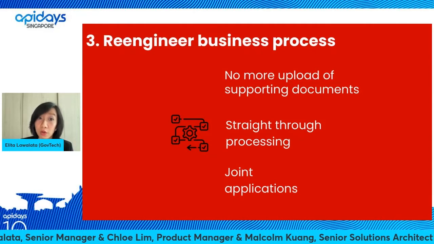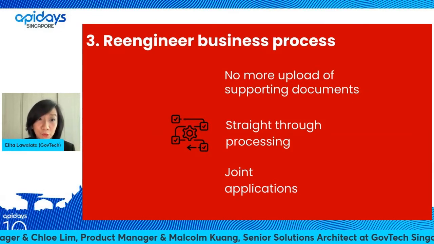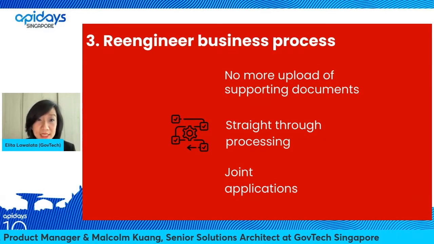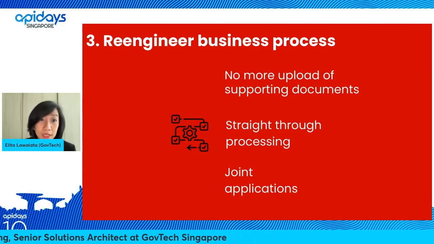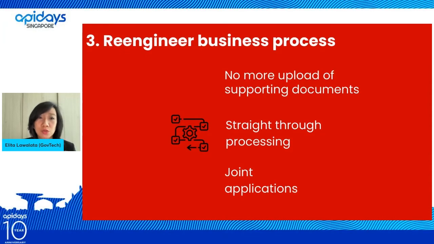Well, this is no longer required because through MyInfo, all this information is the latest information that is available in the government source, and it is already authenticated. So in this case, you can do away with these supporting documents unless the regulator requests you to do so. So once you already have verified information from your customer, is there a need for you to delay this application further? Can you go with straight through processing?